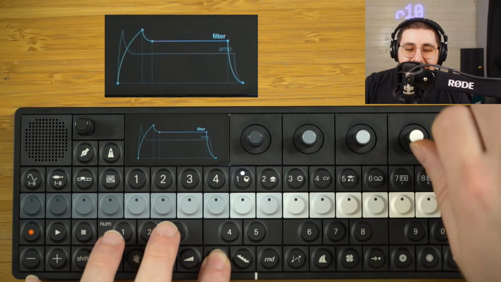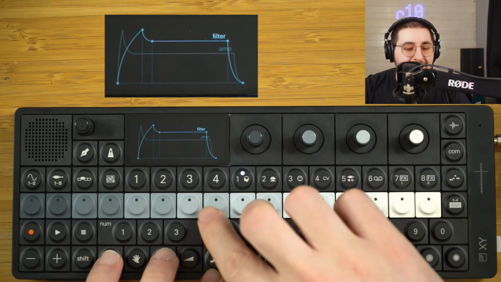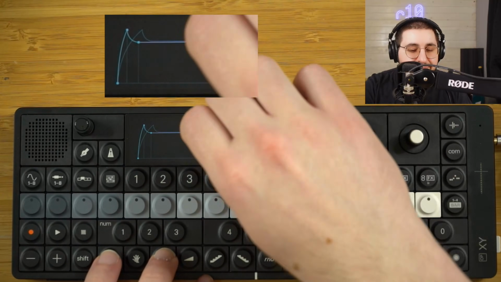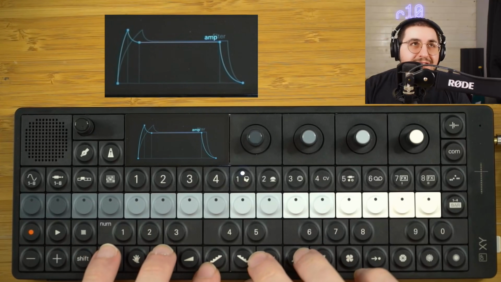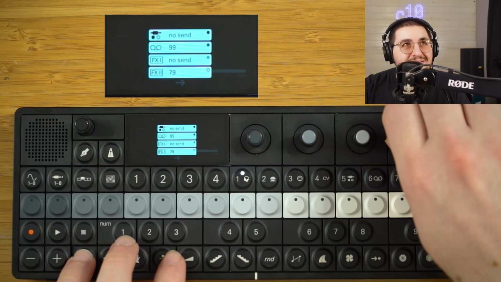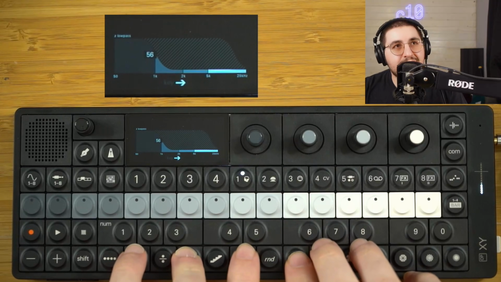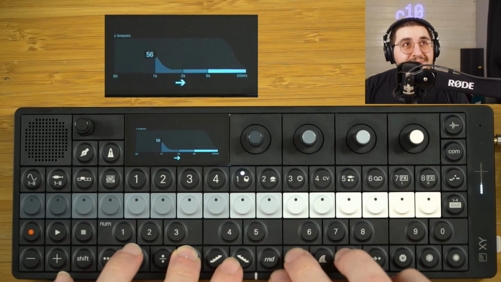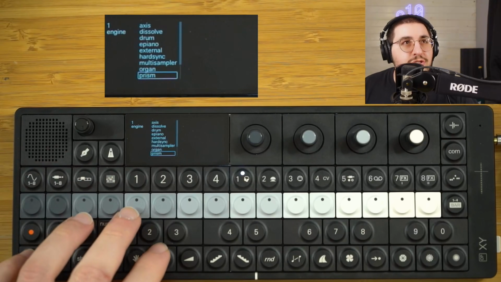We can make nice, fun, evolving pads if we want, or basses, or really anything. Prism can kind of do it all. It can do basses, it can do pads, it can do evolving texture things. If we add some reverb and some delay here, that's cool.